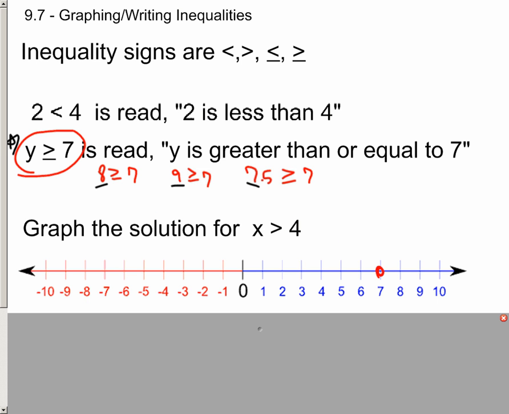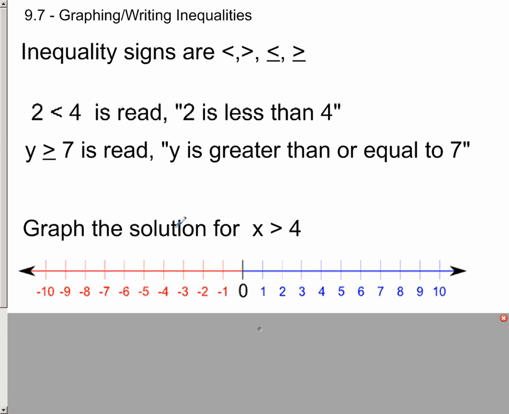Well, I know it could be 7, so I'll put a dot right there. It could be 7, and then I'm going to shade in the direction that shows all the numbers that it could be, and I'm going to use a highlighter because it's easier to do on this pad. There we go. So from 7 on up, that would include anything between 7 and 8, 8 itself, between 8 and 9. It includes all of these numbers that are bigger than 7. And because I put a closed dot on there, that would include the 7 also. So that's how I would do that.